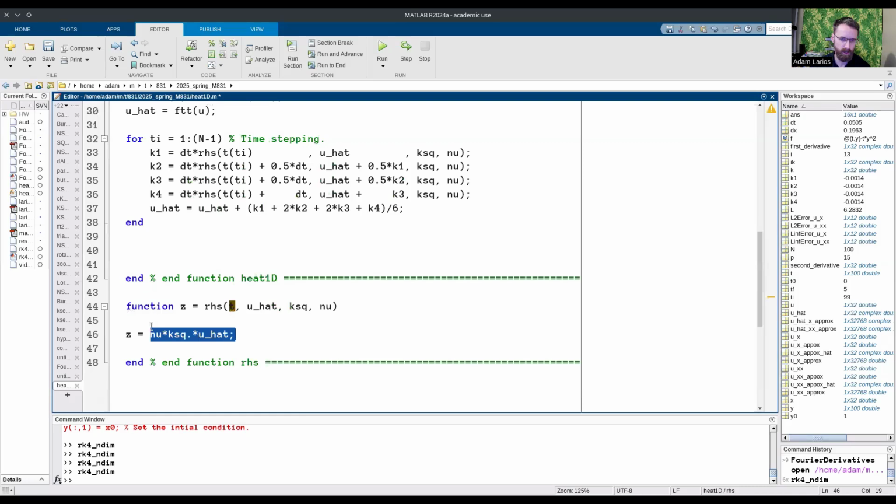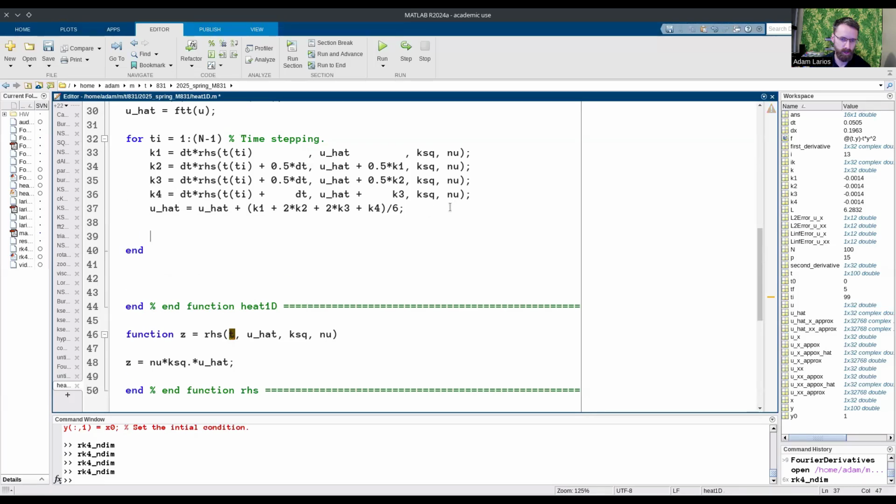But also, in the future we're going to be doing things that are significantly more complicated than just multiplying a few things together down here. Each time through the loop this is happening, but we might want to see the result. In order to do that, we should plot the result. If we just plot u hat, of course, this is in Fourier space, so that's not exactly what we want to see. What we need to do is take an inverse Fourier transform of that function.